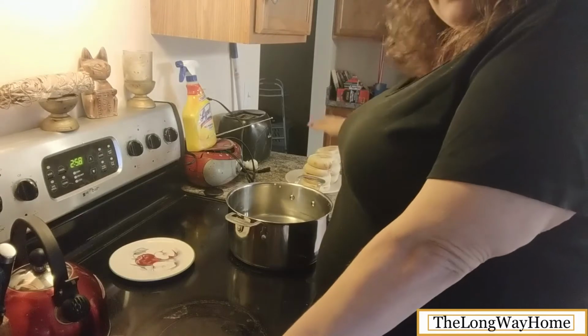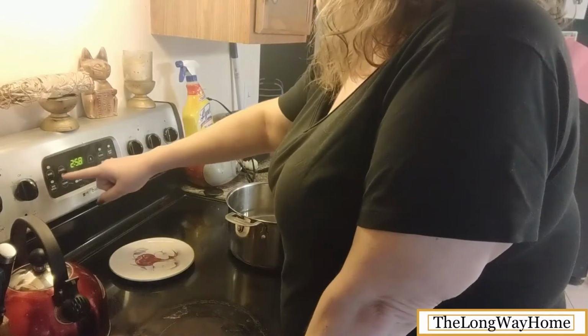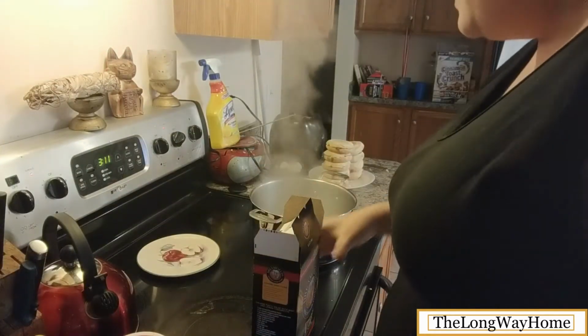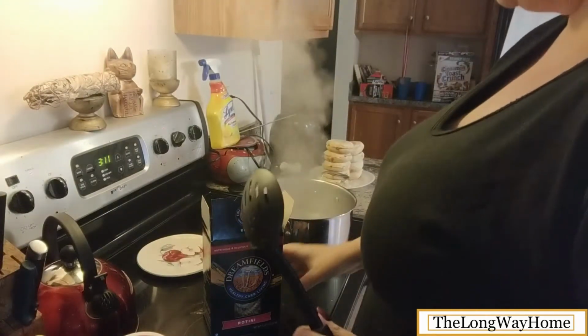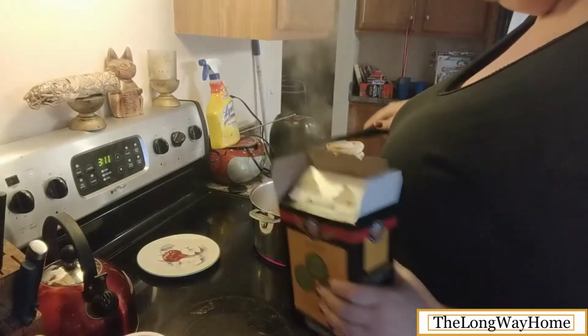Sierra's being really camera shy, but she's working over here on toasting these English muffins. Let's see, let's turn this on. High on front, cool. So, my pasta water is boiling, so I'm going to add a box of rotini, and this is for the pasta salad.